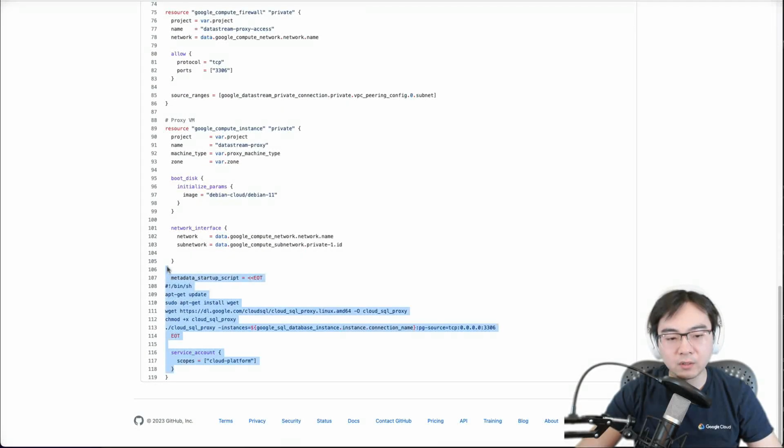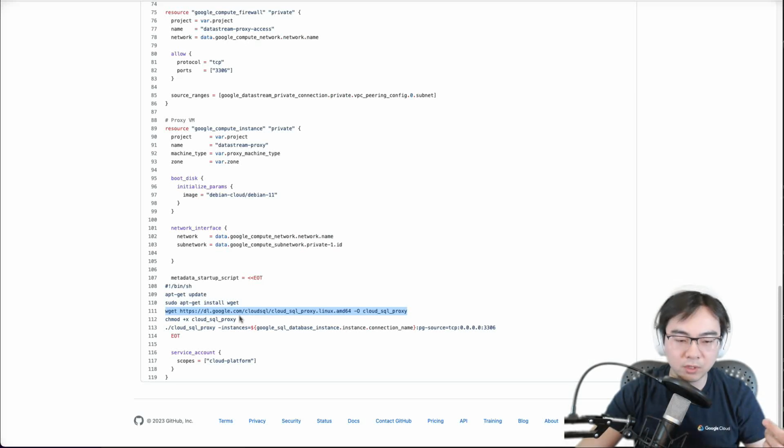At the very end, this is the thing I was mentioning about the proxy. So this is a Google hosted image for Cloud SQL proxy. All it does is it gets this. This is why it needs Cloud NAT, because it's trying to get it from the internet, right? So I've added Cloud NAT in this particular case to allow you to fetch the image. But I think ideally, you probably want to package this as a Docker image, where you can deploy this in a container instead, so you don't actually need the internet access.